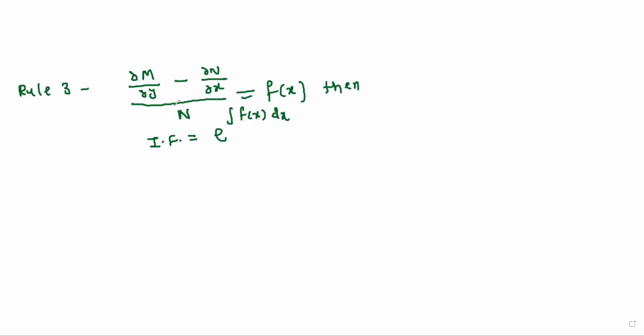So this is applicable when it is not homogeneous, as well as you are not able to write your differential equation in terms of y dx and x dy. Now rule 4 is similar to this. Either of these you can use depending on which one the difference of these two derivatives is divisible by. Suppose it is divisible by M. So M's derivative should be subtracted from N's derivative. And obviously you're going to get here g of y, a function in terms of y.